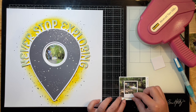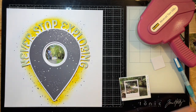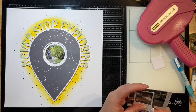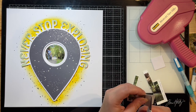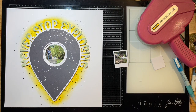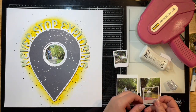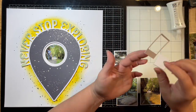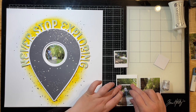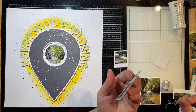So here are some smaller photos that I had. I actually just used one of my dies and my Big Shot machine to cut out some little Polaroids, and I am just gluing the Polaroid down and then cutting out around it so I can get my photo exactly where I want in behind that. I thought if I cut a square out of my photo, I wouldn't get it lined up exactly where I wanted to, and I'd mess it up, and I didn't want to have to reprint photos again. So I went ahead and just glued it down first and then cut out around it.